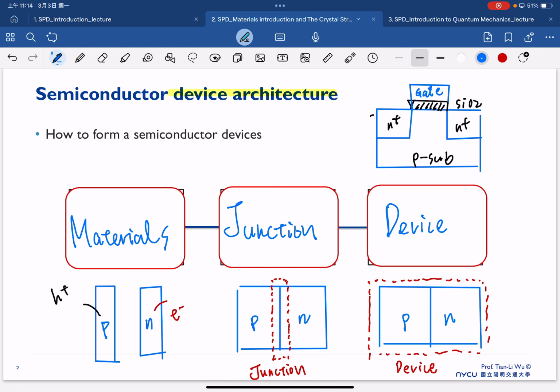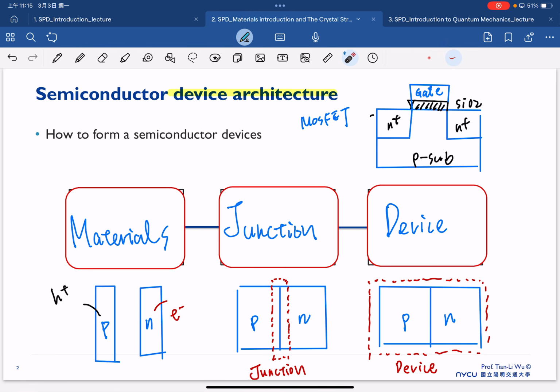We have the gate metal on top. And so this is a basic structure for the MOSFET. And the reason why I have to draw this is because I want to illustrate that the understanding of the PN junction is very crucial as well to understand the MOSFET. And that's why in all of the semiconductor textbooks, we always begin with the PN junction and move on to the PN diode. And later we talk about the MOSFET.